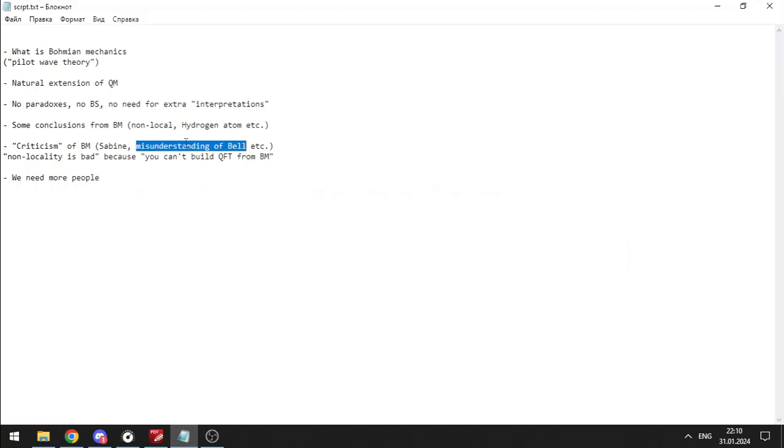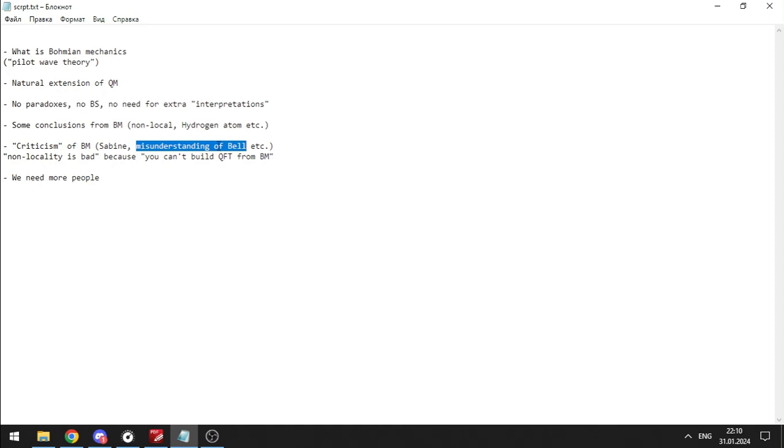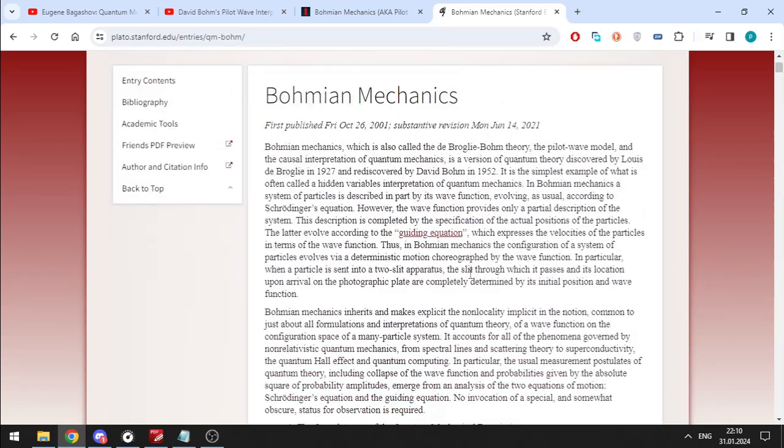Bell's theorem forbids local theories with hidden variables. But we just said that Bohmian mechanics is non-local intrinsically, by design, you might say, because the wave function depends on all the particles. So I'm sorry. By the way, not only do Bell's inequalities not forbid Bohmian mechanics, Bell derived them exactly because he wanted to show that Bohmian mechanics is correct. This is the cruel irony of history, right? Bell was one of the few supporters of Bohmian mechanics.